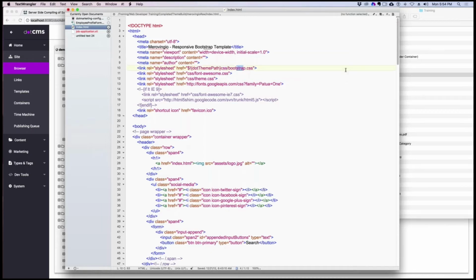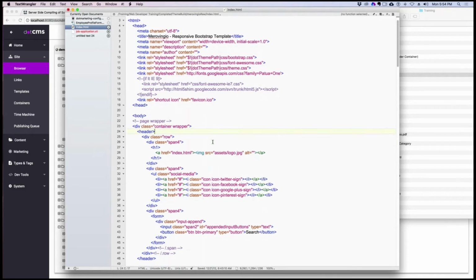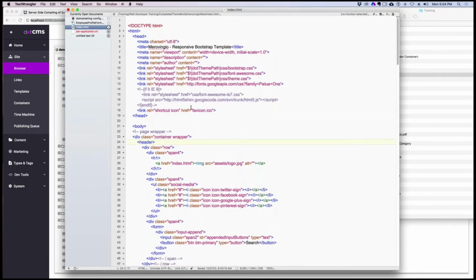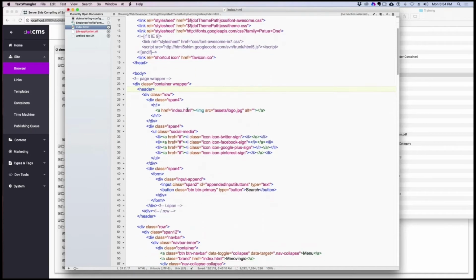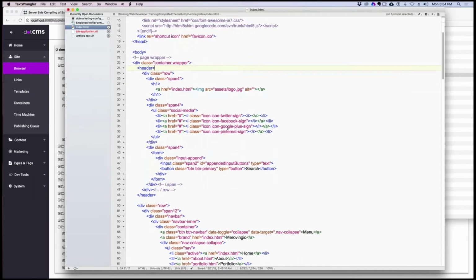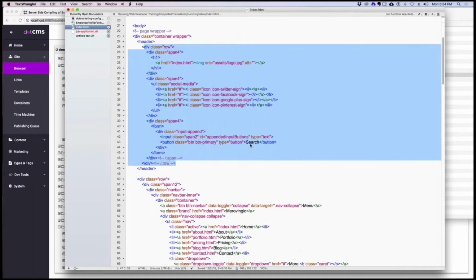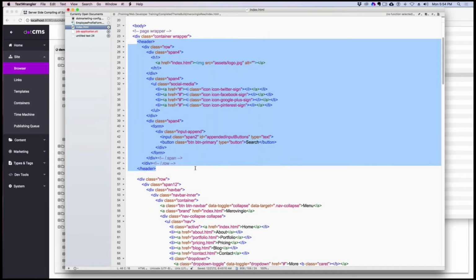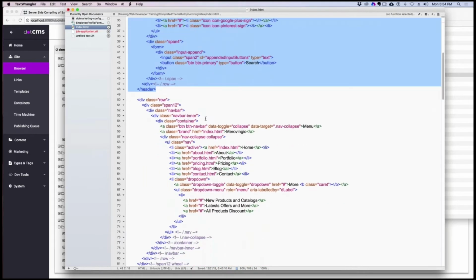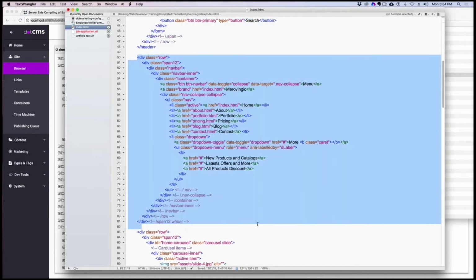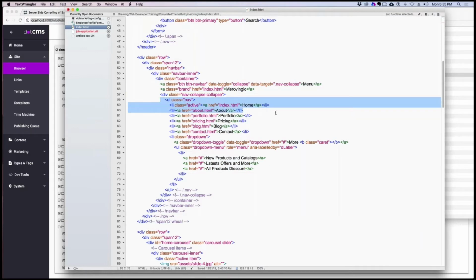I'd maybe change that to HTTPS. And this is just some static links. Here's our header. Right below the header, they actually throw the menu. I just instantly deleted this entire thing, and I went ahead and put my navigation macro in here. Just copy and paste my navigation macro.